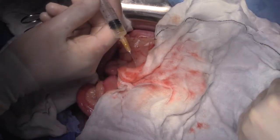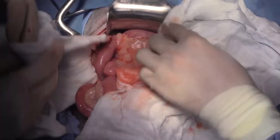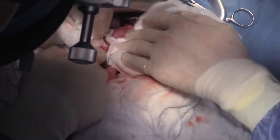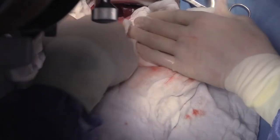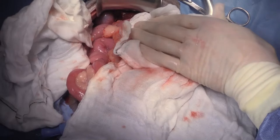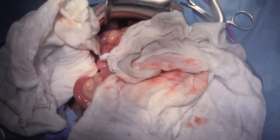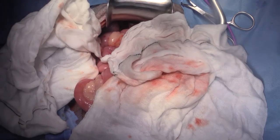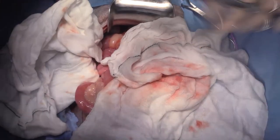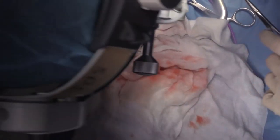And so based on that, I'm actually not going to do an enterotomy here to catheterize that common bile duct. I don't think we need to, based on the ultrasound findings and also what we saw just now in surgery. So I'm going to focus on this gallbladder and getting this thing out. Can I get, please, some number 3-0 PDS swaged needle? I've already got some. Perfect. Thanks, Jeff. And so I'm just going to put a cruciate suture into the apex of the gallbladder. It's going to act like a little handle for me to retract on it and then help us with our dissection.